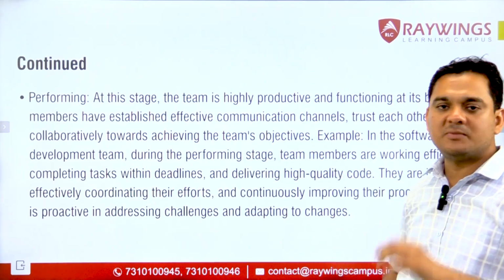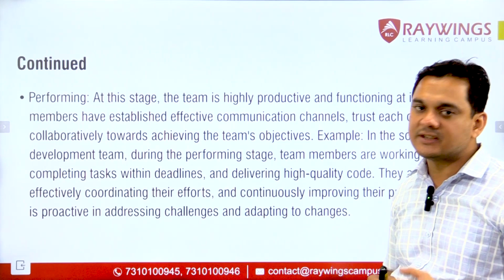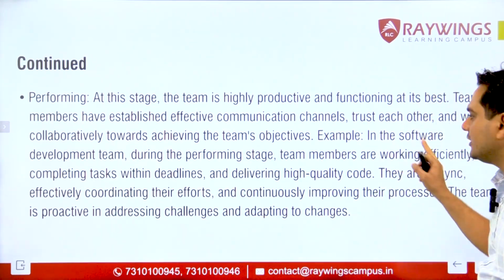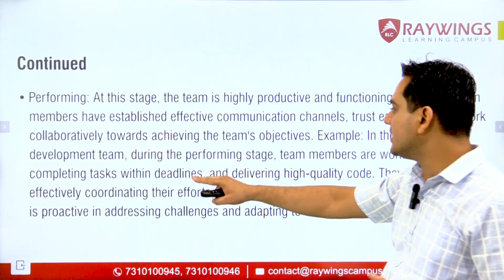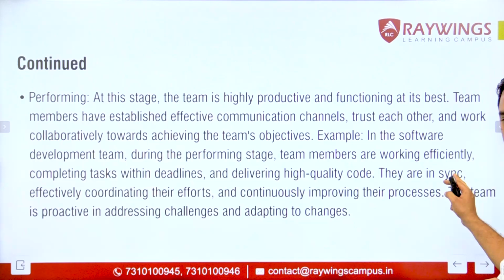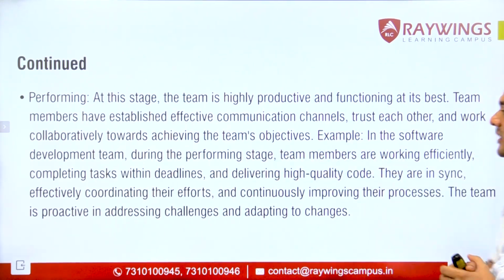So performing stage में क्या होता है, टीम जो है वो फुल पोटेंशियल के साथ परफॉर्म करती है, आपस में कोलैबोरेट करते हुए. अगर हम एग्जांपल देखें, इन द सॉफ्टवेयर डेवलपमेंट टीम, उसी टीम की एग्जांपल अगर लें, ड्यूरिंग द परफॉर्मिंग स्टेज टीम मेंबर्स आर वर्किंग एफिशिएंटली, completing tasks within deadlines and delivering high quality code. Also, they are in sync, effectively coordinating their efforts and continuously improving their processes.